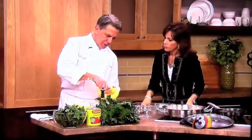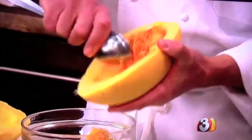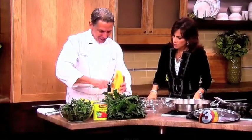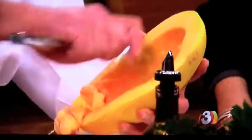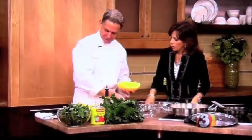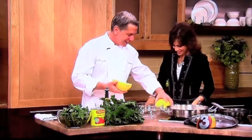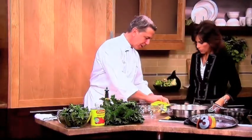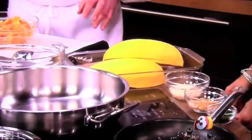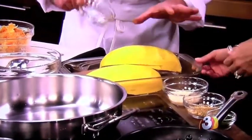Then I scrape out the insides. I try to cook the seeds and eat them, because I try to eat everything, but they're a little tough — just can't handle it. Go ahead and get them into the compost pile. I put the squash halves down with just a little bit of water. We want to bake these uncovered for about 45 minutes until they soften up.